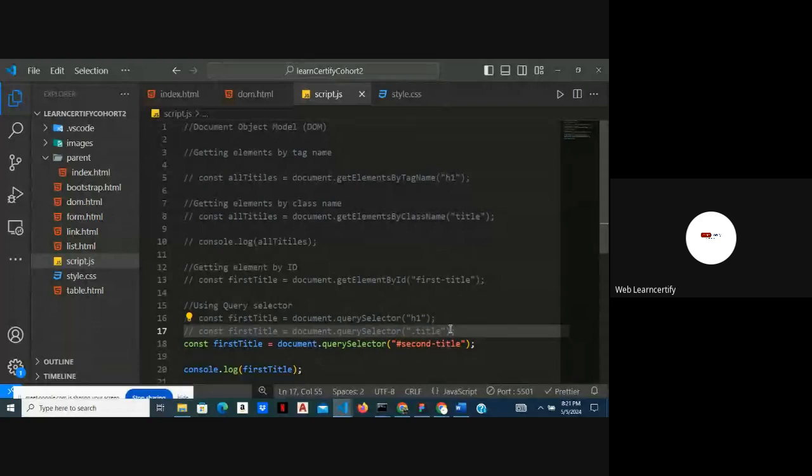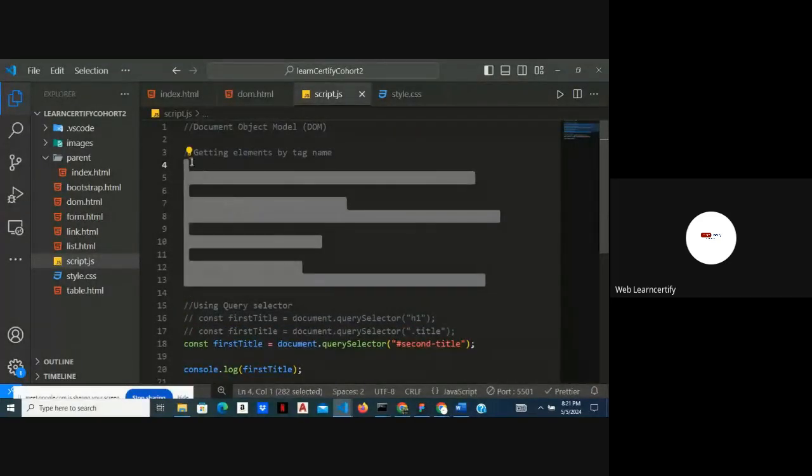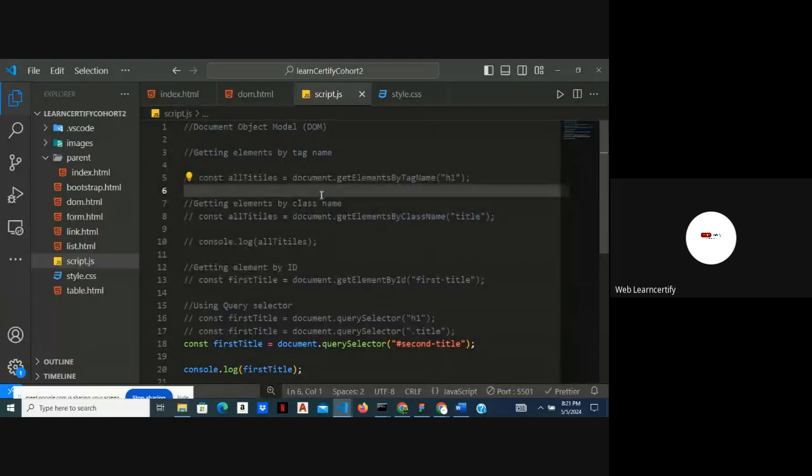Okay, so this is how we've been able to use querySelector to fetch elements based on the tag name, based on the class, and now based on ID. So we see that you've used querySelector to do these three things here. But now you can also fetch all of the items that have that particular tag.